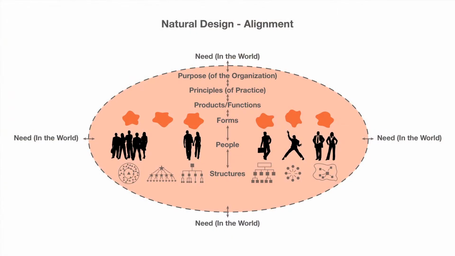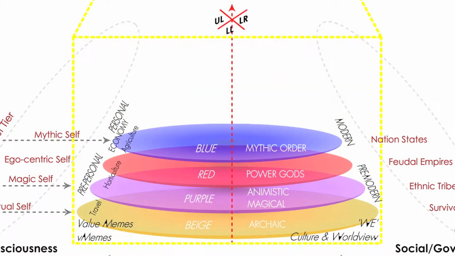So if we take a look at the image, we can see we've got these little different colored blobs, and they represent the value systems. So we've got purple, and then red, and then blue, and then the orange, green, and yellow. Now, if you think about different functions in an organization, you may have, for example, the administration function. So administration is the department that really needs to have everything ordered and structured and know where everything is, be able to provide the financial reports, organize everything well. And if you think about it, that function is closest to the blue value system, the order-driven value system, the system that likes hierarchy, structure, place, order.